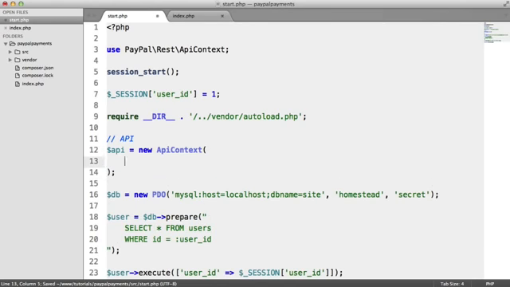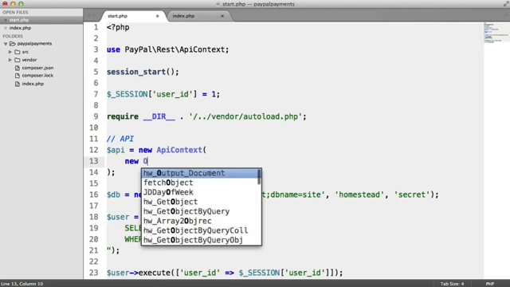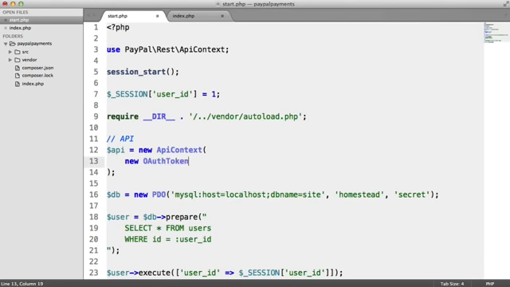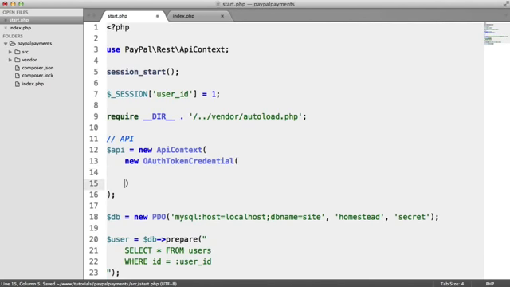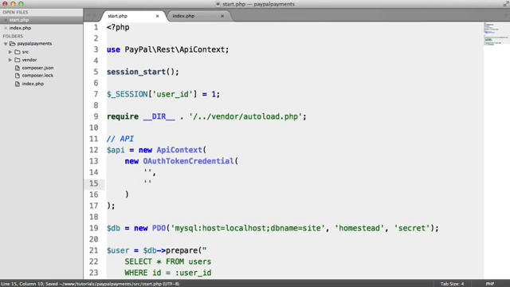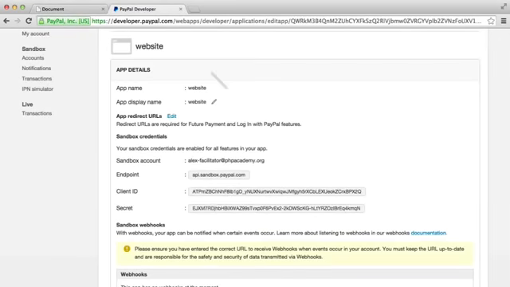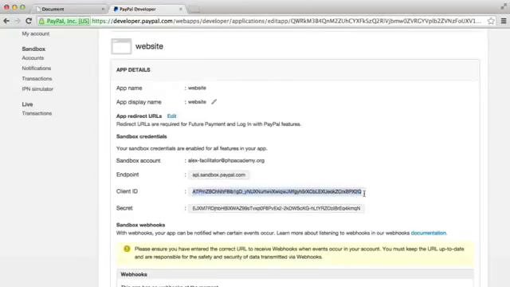And within this, we need to pass in a new OAuth token credential instance. So in this case, this takes two arguments. The first is going to be the client ID, and the second is going to be our secret. So obviously we have these here, client ID and secret. So let's copy and paste these in.